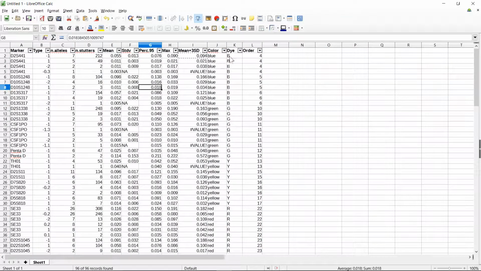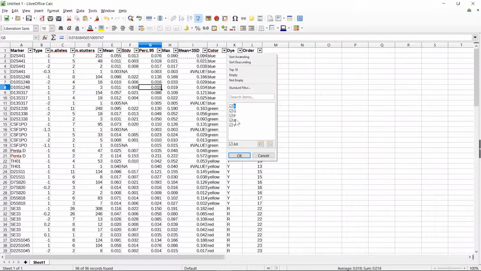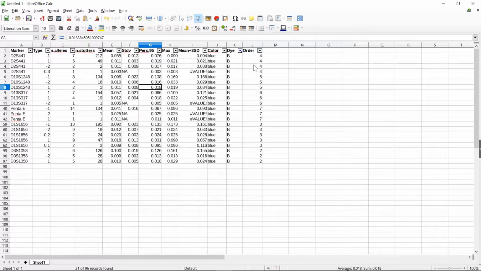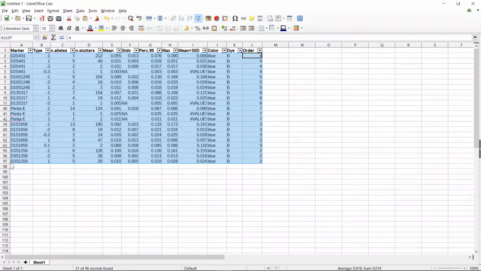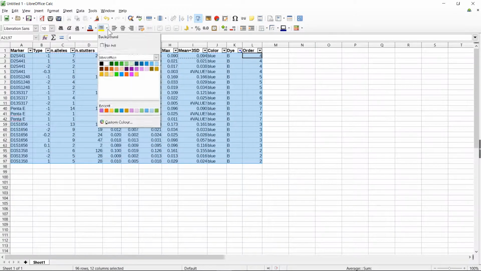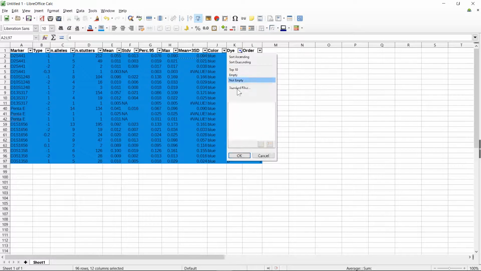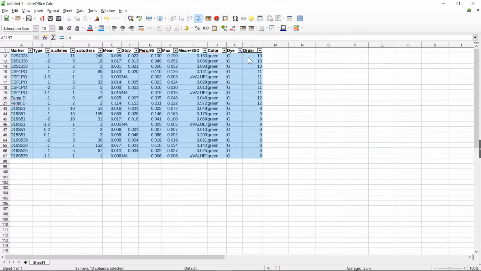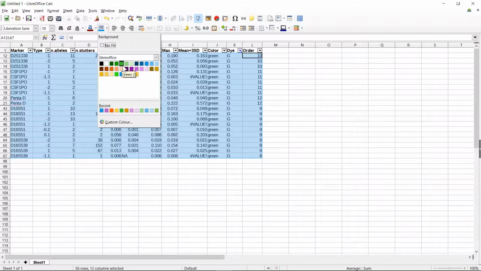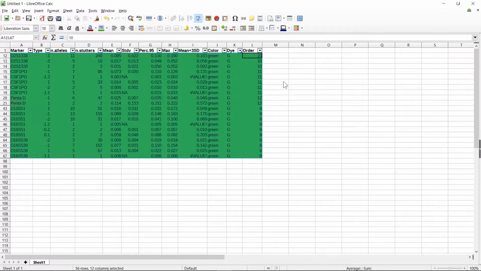So now we can select only the blue to color the blue information in a nice color. We'll select this blue 2. Then we go to the green, select these rows and select green 2 color.